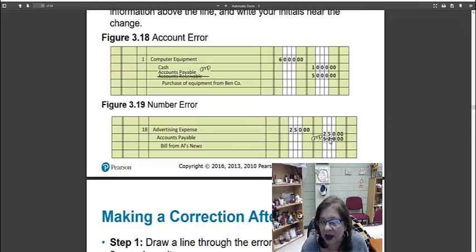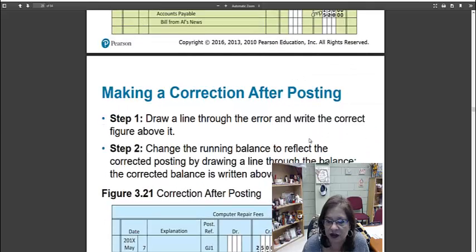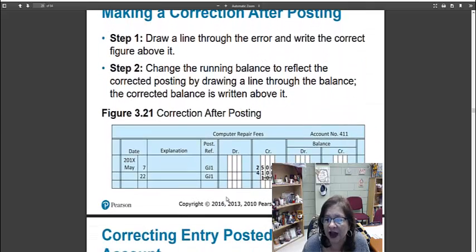If this is the wrong amount, you have to go ahead and take it out, put the correct amount in, and again, put your initials in. Making a correction after you've posted is the same thing. Make sure that it is correct. Now, for all practical purposes, because we're using a spreadsheet, we're going to go ahead and correct it. You don't have to put your initials. But if you were writing it in, this is what you would normally do. Since we're not writing it in, you're actually taking your time to correct it in the spreadsheets. That's exactly what you need to do.